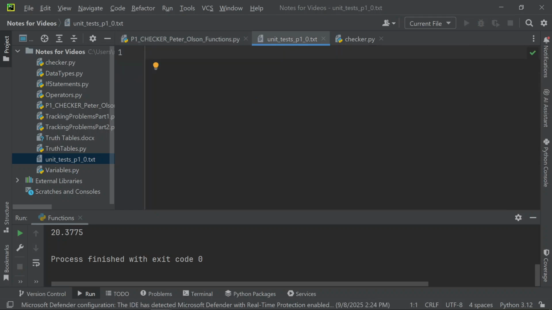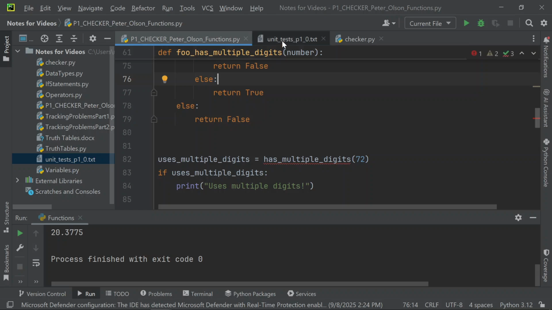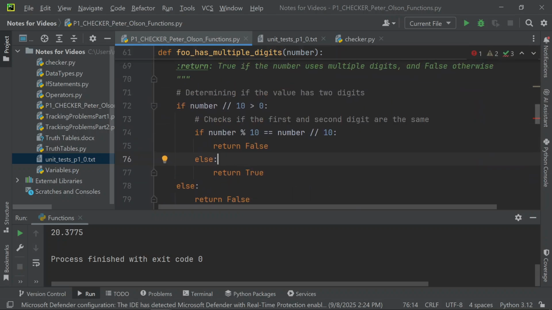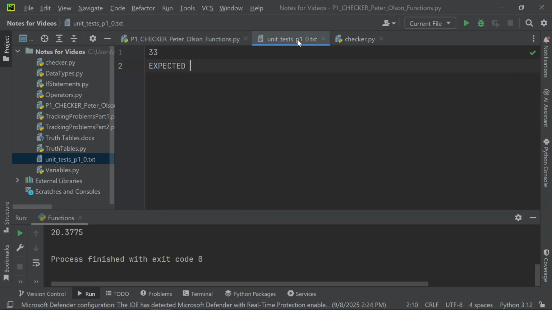So in our test we could do something like, all right, 33, our expected value here would be that there is multiple digits, so we'd expect true. Wait, true if the number uses multiple digits. Sorry, that would be false. Okay. For something like 12, we'd expect true. 77 or 99, that's also false.